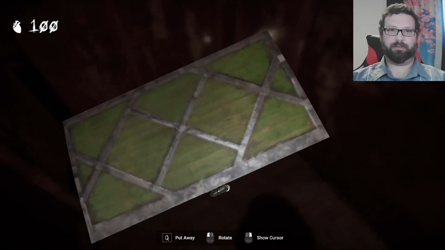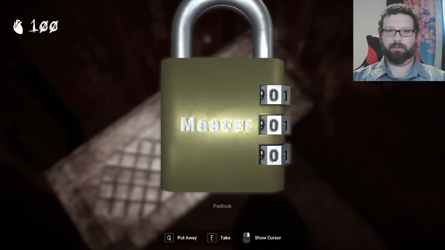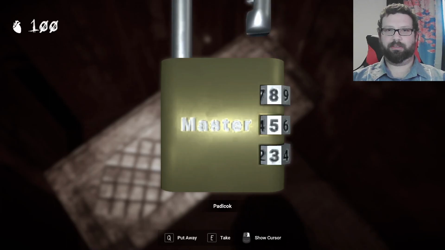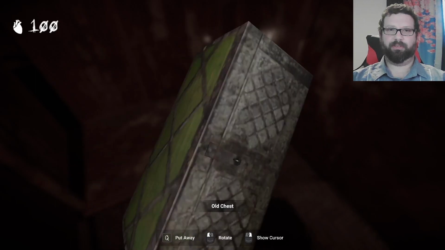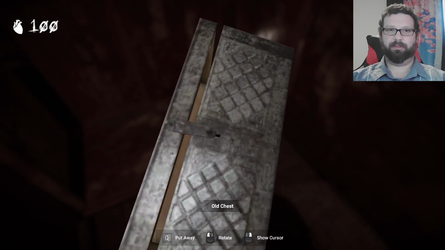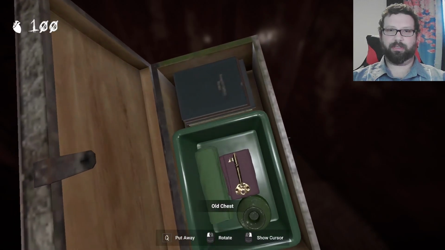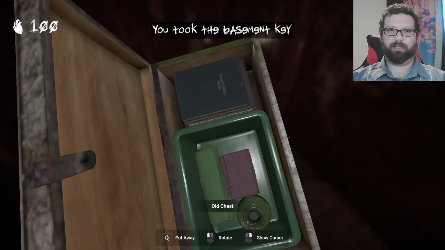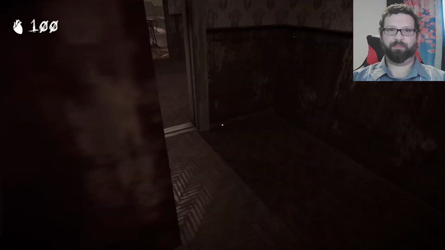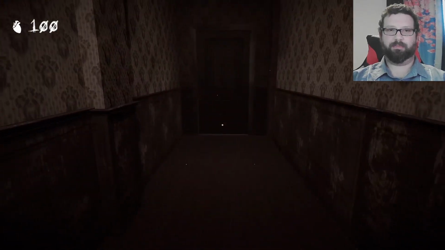Oh, I've seen this thing before. Look at that. Show cursor. Okay. 8, 5, 3. It's just that simple, folks. Now we open it somehow. Show cursor again. There we go. Rotate. Oh, look at all the goodies in here. Holy crap, we got a key. Basement key. That's what I want. Show cursor. What else we got? None of these other things are important. Okay, put it away. Alright, we got the basement key. Pretty sure we're not supposed to be messing around in Daddy's belongings. Where's Mom, by the way?